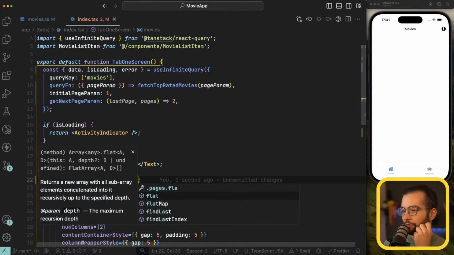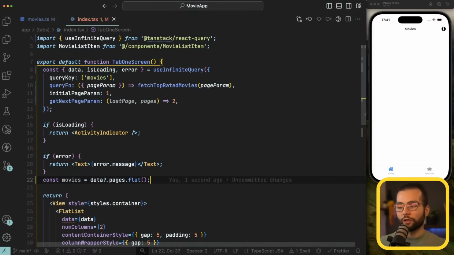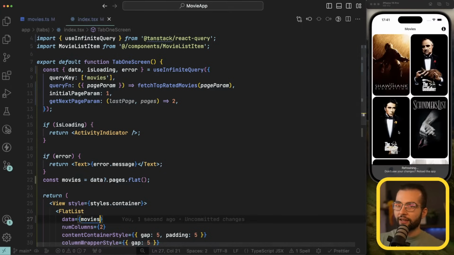Flat returns a new array with all the subarray elements concatenated. Yes, flat will simply take the array of arrays and merge it into one single long array. So now if I take movies and send it to the flat list, now it works.